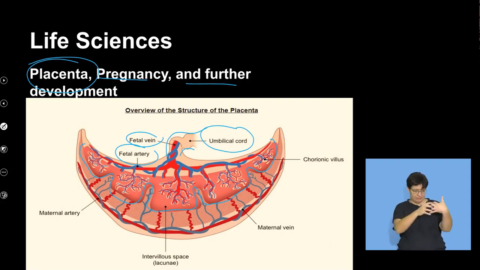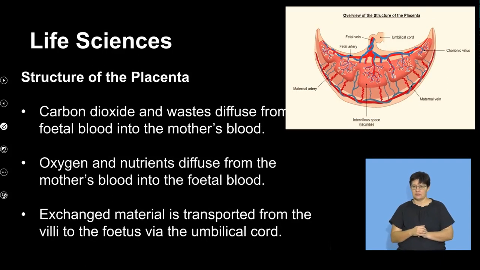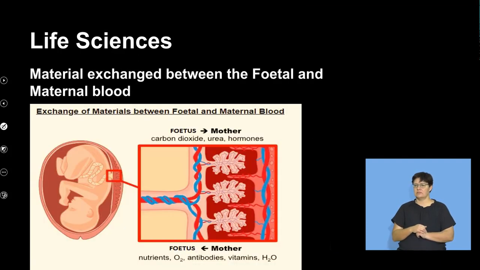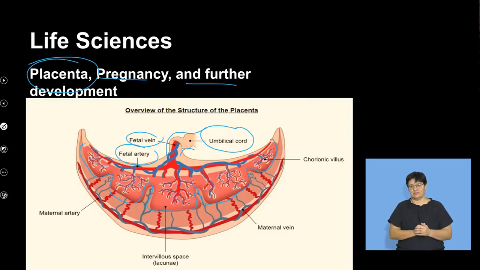So this is an image which I will change my slide in a bit so that it gives you a context to what we're looking at. So I'm going to go back to this slide here. Here, this is an image that shows you the development of the placenta. So that's the placenta, and we're looking at how this image illustrates the details of that placenta. So it's a disc-shaped structure that connects into the internal maternal membrane. So here is the internal maternal endometrial lining to which this placenta connects the baby, or the fetus, to the mother. So I'm going to step back a bit just to give you context to where we were.